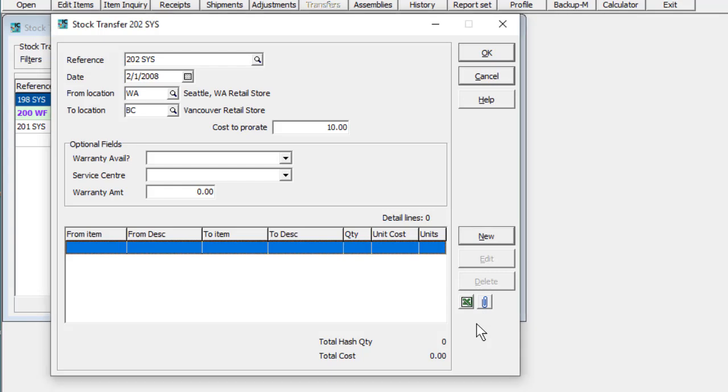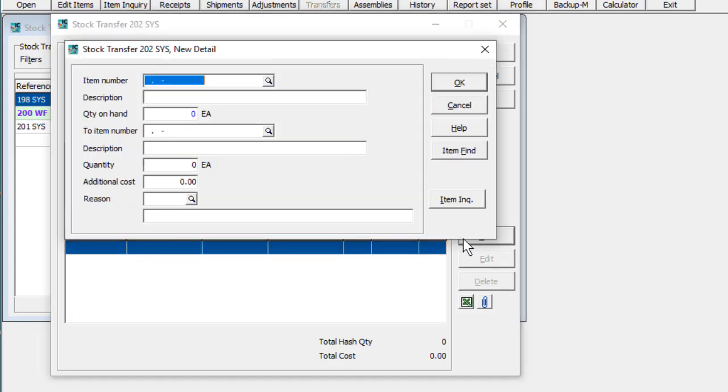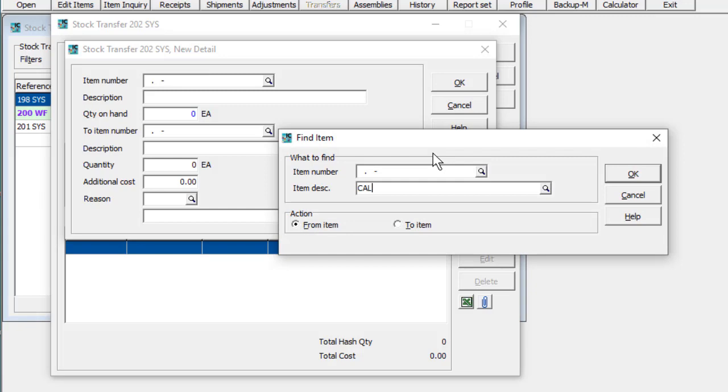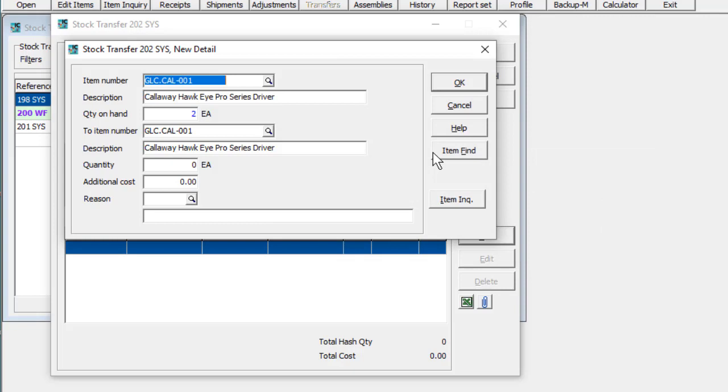At the bottom of the entry screen is a grid where you can enter or adjust item details. When adding a new item, either type in or select the item number, or use the Item Find process to search for items by either item number or description. If items are being moved to a different location, leave the To item number field value as the same as the From item number. If item quantity and cost is to be reposted for a different item number as a correction, select the new item number here.